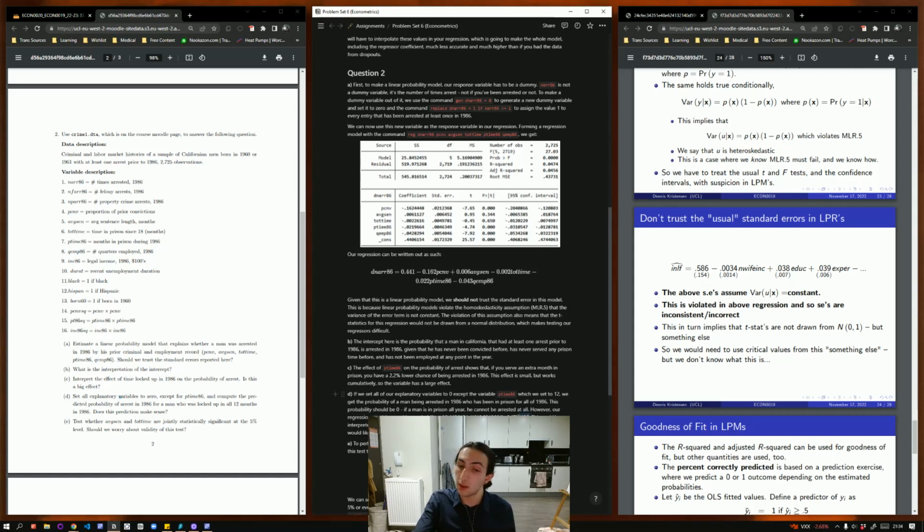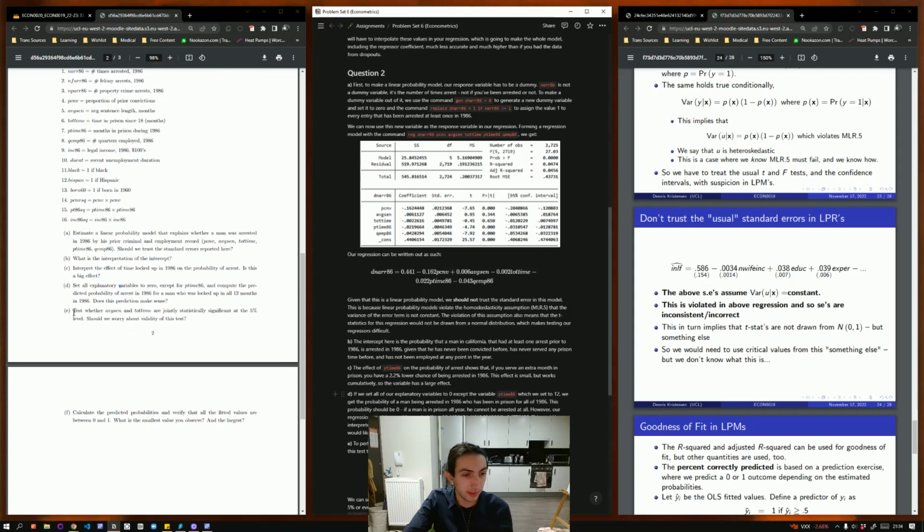We could interpret this coefficient, 0.1770186, as the probability of being arrested while in prison, but I doubt the people who made this data set considered that, so I'm going to go with the fact that it's just not possible. Okay? Next, we test whether average sentence and total time are jointly statistically significant.